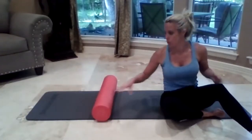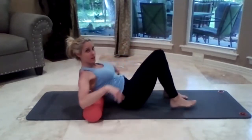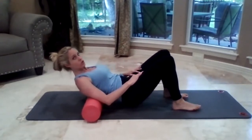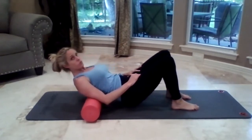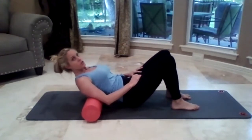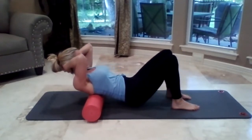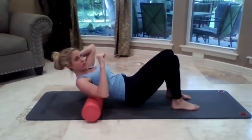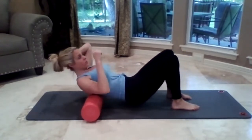So should be a little bit warmer now, and we can go into some stuff for like thoracic, kind of mid back. Just kind of come on top of the foam roller. You can roll back and forth just a little bit. If it's feeling tender, don't push too hard. But right below the shoulder blades is where I want that foam roller to hit. So I just want you to loosen it up just a tiny bit, and you can even go ahead and bring your hands up behind your head because that's where they're going to be. I lift my bottom up just a couple of inches off the ground, and I use my feet to navigate where I'm going with the foam roller.